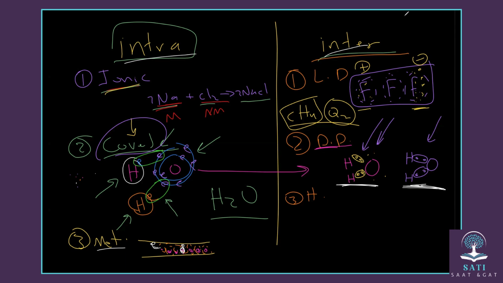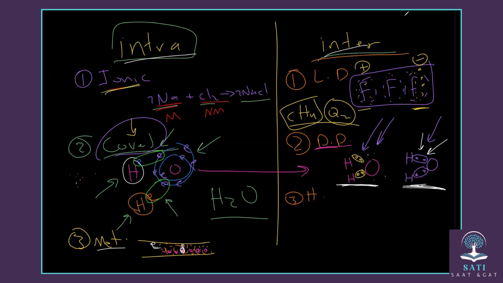Okay, what links this one here and this one? Is there any attraction? We're gonna see. As we know, here a pair of electrons is shared between hydrogen and oxygen. But now, pay attention to this pair of electrons. When it is shared between hydrogen and oxygen, will this pair stay exactly in the middle, as a distance between hydrogen and oxygen, or will it be closer to oxygen, or closer to hydrogen? Where will this pair be located?